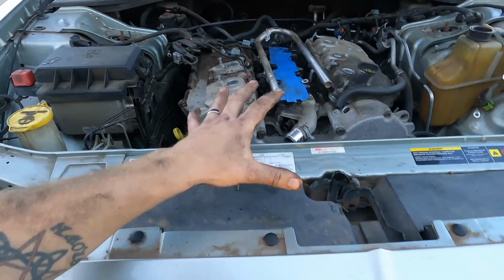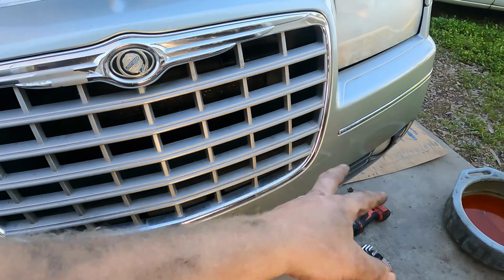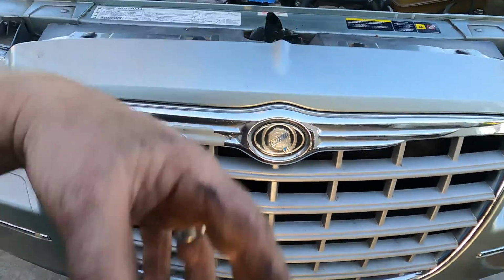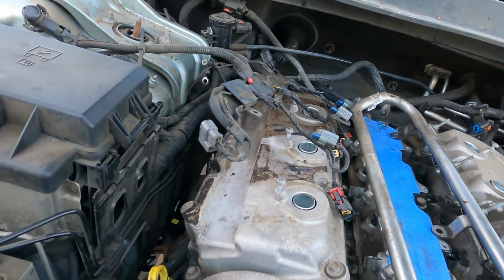But that's actually how I did it at the junkyard, how I got the old one out. This whole piece was crashed in and missing, really, and all I had to take off was the bent bumper and the radiator and AC condenser out, and I pulled the engine and transmission out as one, separated it on the ground. But that's not how we're gonna do it here.